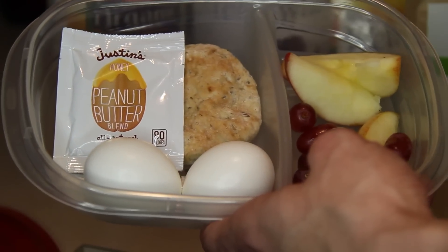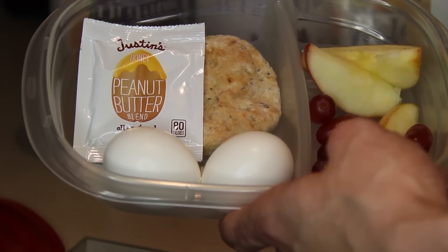My first option is going to be for those of you on the go in the morning. For those of you that don't have the time to really sit down and make a meal, you could pre-make this the night before, put it in the fridge, grab it in the morning on the go, and even eat it in the car. If you're someone who's in rush hour in the morning, you're sitting there hungry and don't want to pull over, these are great because you could really put anything you want in them.